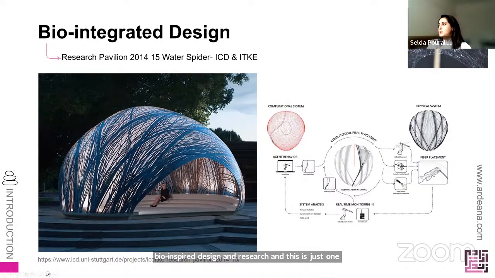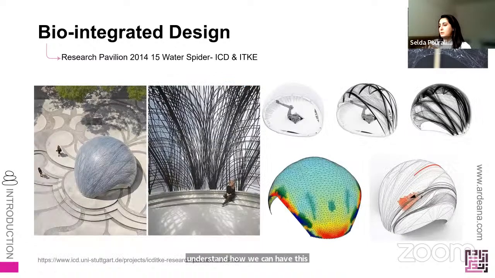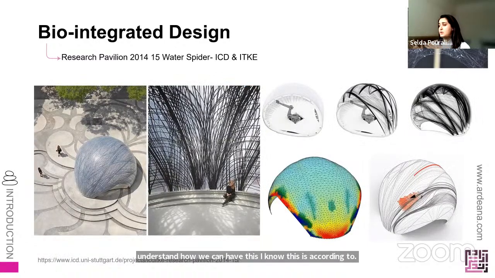And here I choose this case study because what is happening here is the agent-based behavior that they studied, to understand how we can have this analysis according to structure and energy, and how we can reach the point where we can have the optimum process of 3D printing wherever it is really necessary. So it's a study based on agent-based behavior, but inspired by nature.